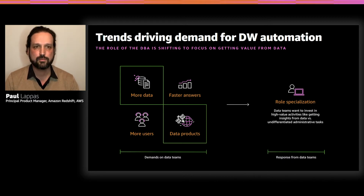This is because customers can achieve instant durability and scalability in the cloud without worrying about the underlying infrastructure. Due to this trend, over the past decade, customer data problems have increased from terabytes to petabytes, and now we see customers with even exabytes of data. At the same time, the number of users within an organization that want access to data is growing. Fast queries are an important aspect because it means that users can deliver insights more quickly, data can be more up to date, and data scientists can iterate more quickly on their projects.